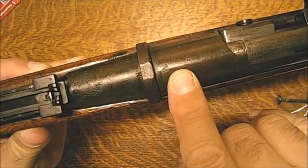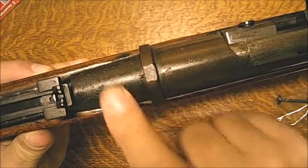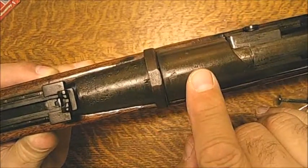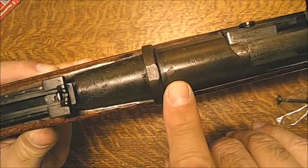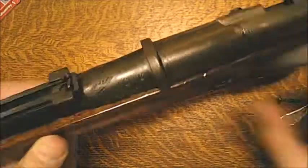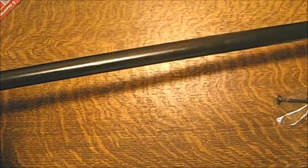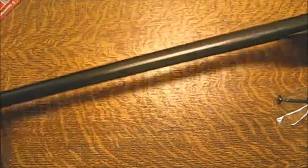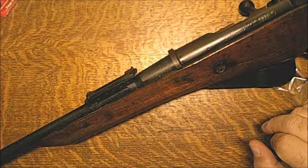You don't need to shoot N's. You can still shoot the ball D's on this, and that's what I plan on shooting, because the ball ends are going to be pretty peppy. And I hear this gun kicks like a mule. The furniture on this is supposed to come way out to here, and then there's also... I apologize.